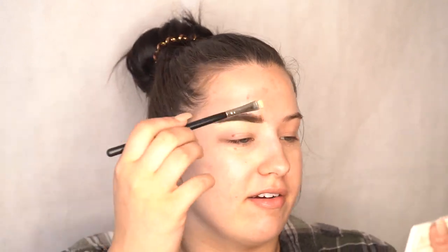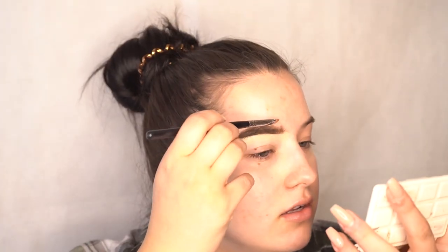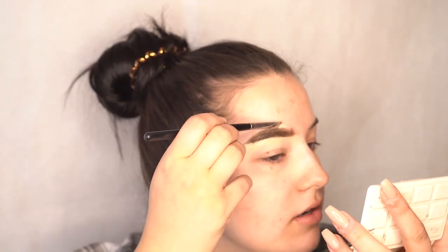Now I'm going to go in lightly, because I really don't want dramatic brows. You do want to keep it kind of natural for a pageant, but I'm handing off my crown, I'm not competing, so I'm going to really do my makeup however I want. I'm going to keep the eye really muted, but the brows, I really like a strong brow, especially because I have black hair. So it's really hard to do natural brows with a deep hair color.